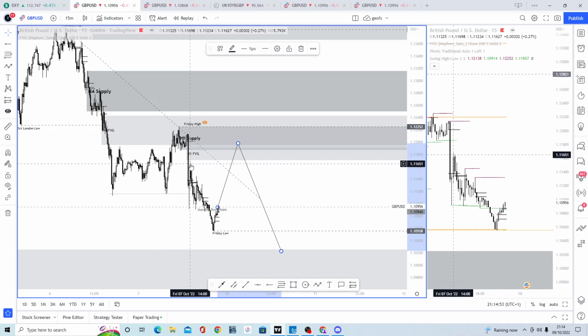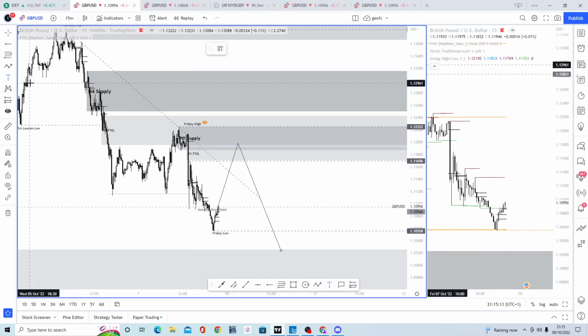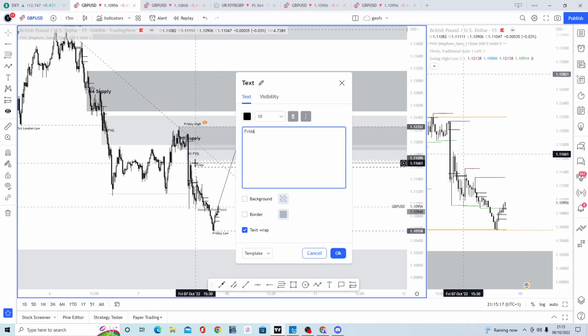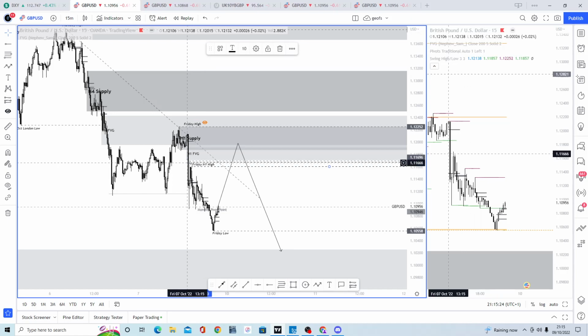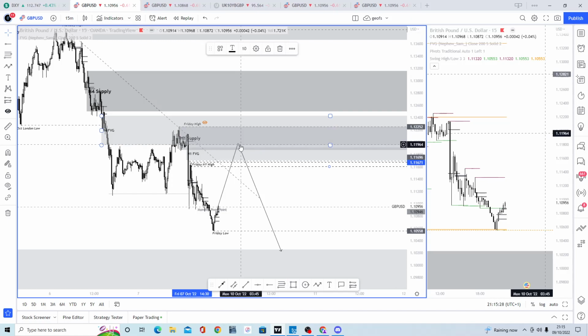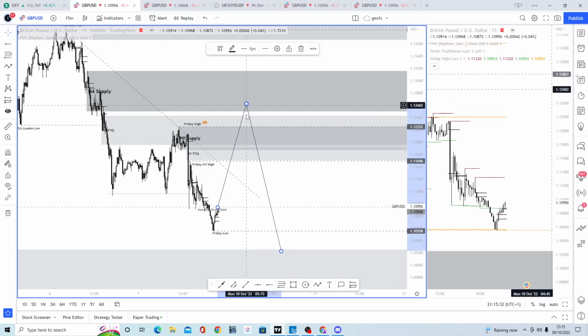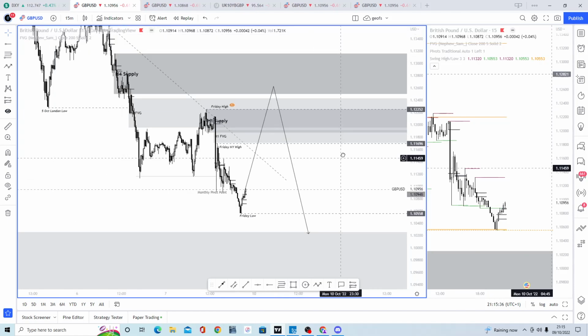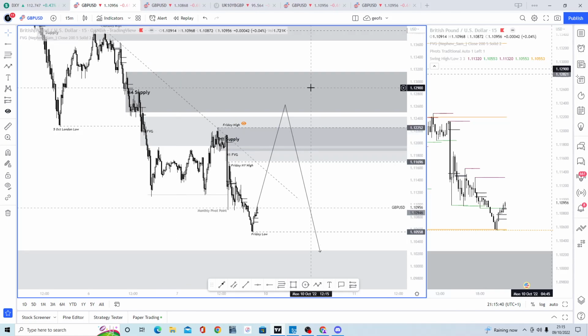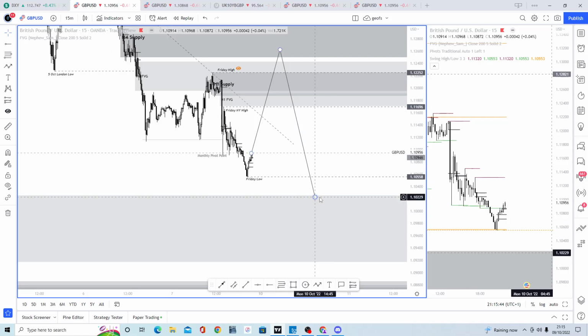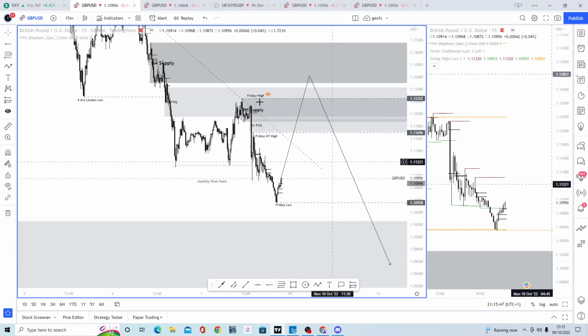Would this be valid? I suppose we've got New York high. That is a key level. It's not like a significant high though, would you say? It's not really a swing high, but it's still a key level to me. Or the other scenario is we break Friday's high, hit this untested supply, head down, something like that. Just starting to develop a picture of what could happen. I'm gonna leave this arrow here for now because I think this is a very likely scenario.